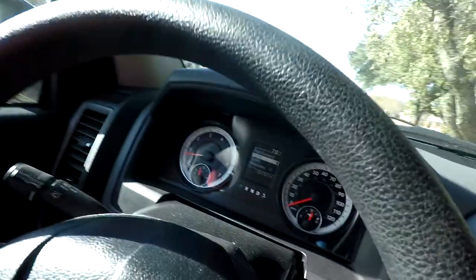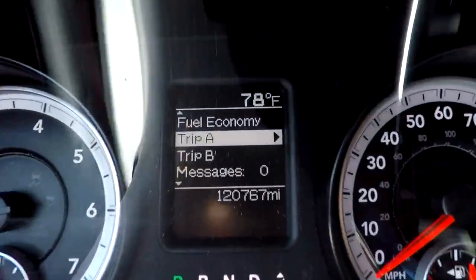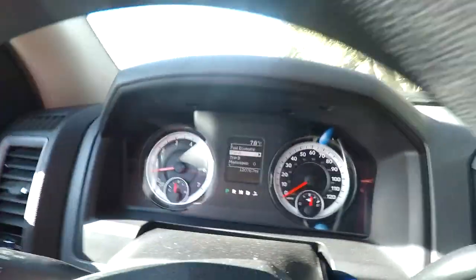Mulching the leaves does take a little bit longer than usual. Tomorrow it's going to be, check this out, guys, 78 degrees. Don't mean to cut you off, but look. Woo, your boy is sweating, and it's end of November, guys.